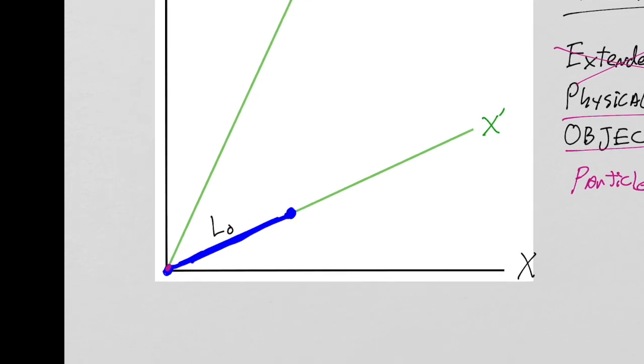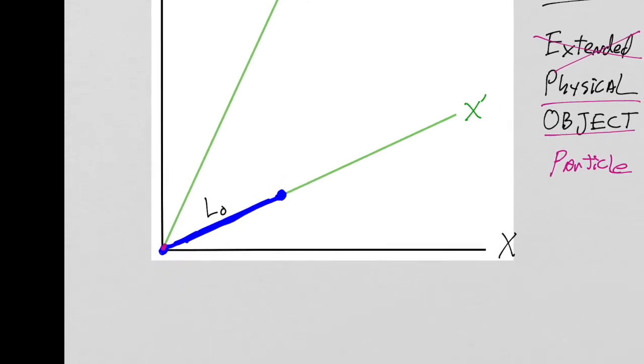Now, the question is, when I find the equivalent physical object in this frame, it's going to be some other extension. Now, it's kind of obvious what's going to happen, right? This is going to be projected back, and this length is going to be the length of the object, and the factor is going to be 1 over gamma. So the extended physical object's length in the lab frame is going to end up being 1 over gamma L0. But we want to demonstrate that using our matrix mathematics.